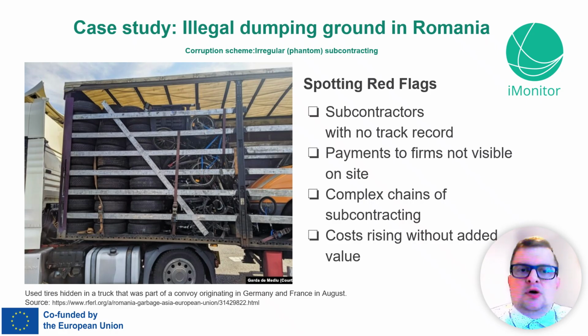Finally, go on site. If promised recycling plants are quiet, or if you see piles of waste being burned or buried instead of processed, that's a strong indicator that the work isn't being done. Put together, these clues reveal the corruption scheme of phantom subcontracting: inflated invoices, bribes, and no real ecological results.